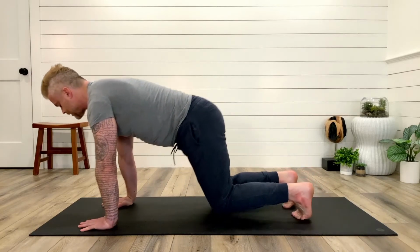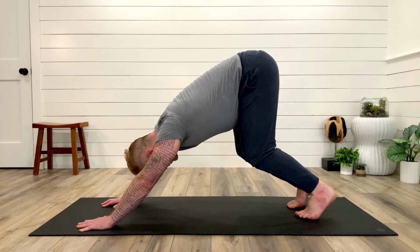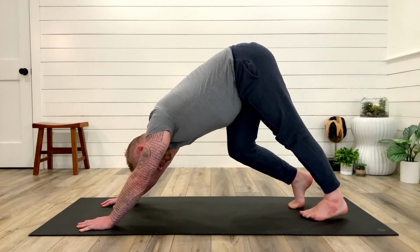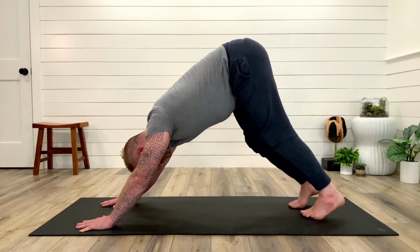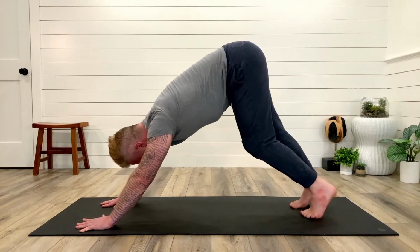Curl your toes under and back and lift your hips upward into the air for the down dog. As you do that, press your chest toward your thighs and then pedal. Bend one leg, straighten the other one, and alternate back and forth between both sides to stretch your hamstrings and your calves. And even now, some slow and expansive breaths.